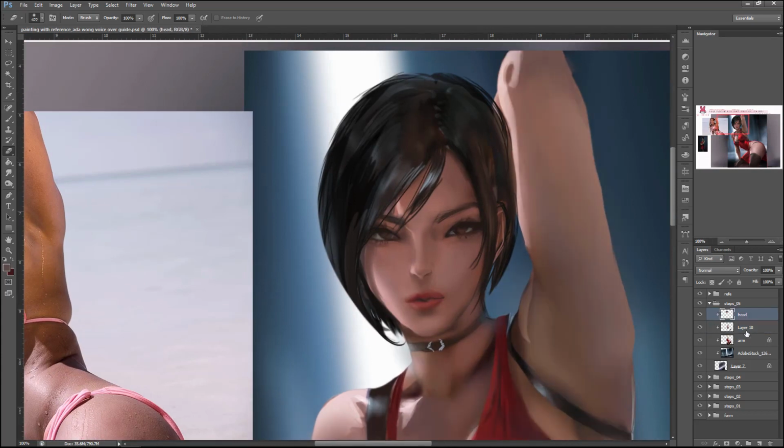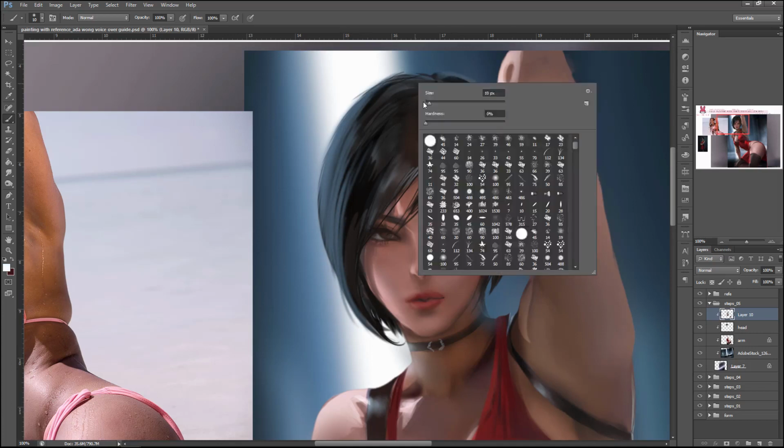Okay, I'm gonna put this on top because I also want to work on the face as well. So for the face, we'll kind of add the blue on the side of the hair and just follow the curvature of the hair.